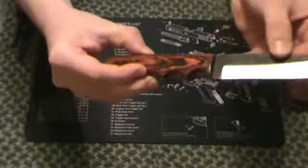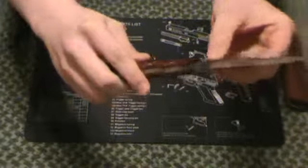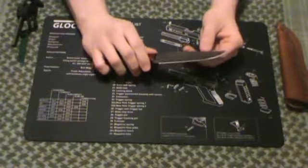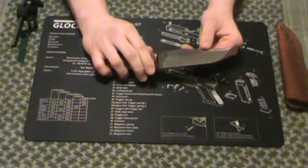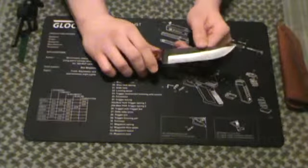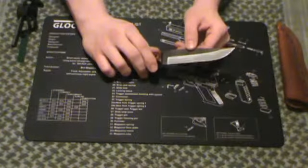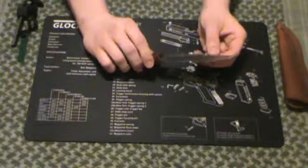I'll try to get you up close, but this is obviously made from a file. It still has the file edges on it here, which is very handy. I think that's a great option if you carry a shovel or an axe out in the field — you can use these edges to sharpen up any burrs or edges on your blades for shovels, knives, etc., in case you happen to hit something at an odd angle and need to finish it up.